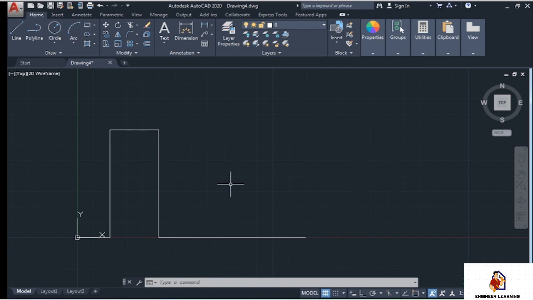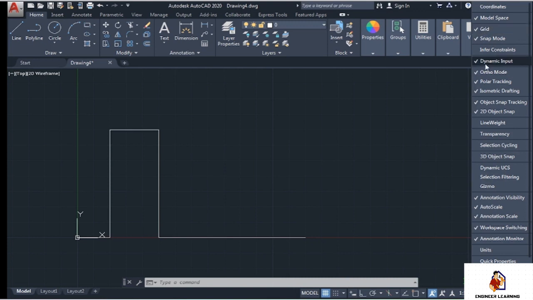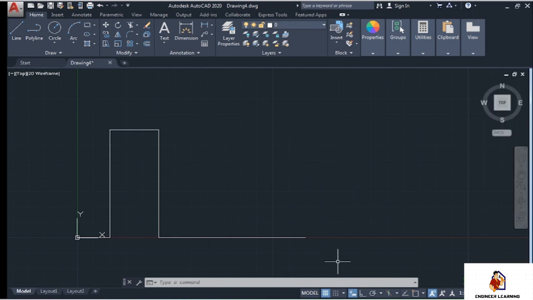To activate this feature, click on Dynamic Input tool from the status bar. If you are not able to see this tool, then click on Customize button and select the Dynamic Input tool. Activate it. It should look blue when active. Shortcut for switching it on and off is F12 key.